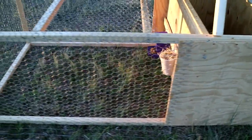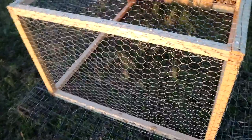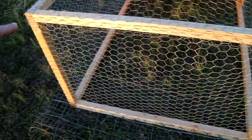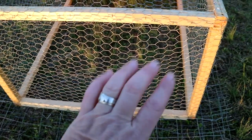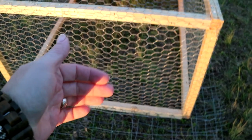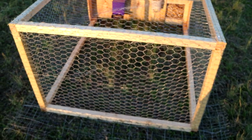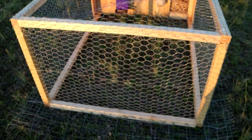I do think that one minor modification that I might do to this design would be in the front here, to make a second frame on the outside and make that another door. Just attach it with a hinge and then put the fencing on that instead. That way I could access the tractor from both ends, from the house and from this side.